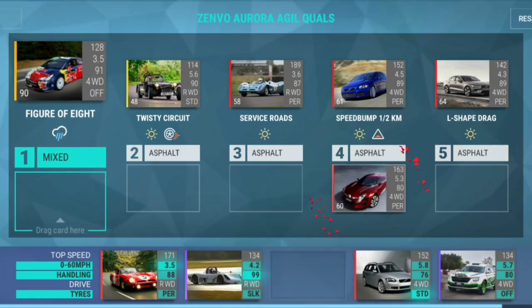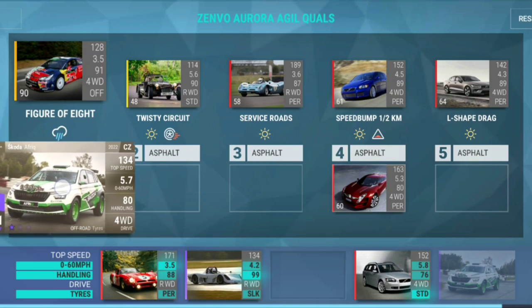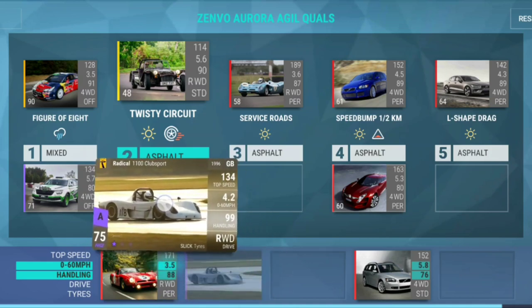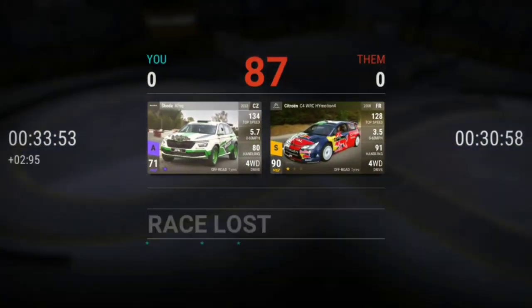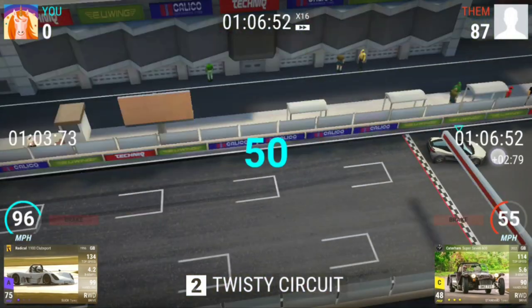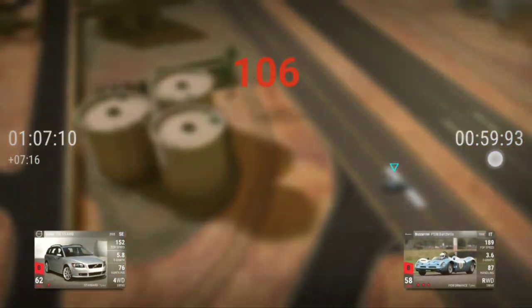So you are perfect for the speed bump. You're perfect for the figure of eight. You are perfect for this, you are perfect for that, and then, well, you're gonna go there. You're not perfect for it, but maybe should have chosen, I don't know. I would have lost this either way, probably. This one I win. Okay, I didn't expect that many points, so that really helped. Okay, that's a bit shit though.